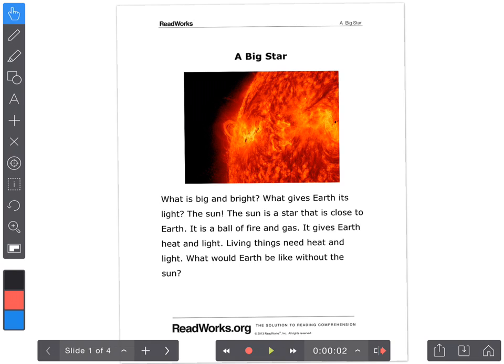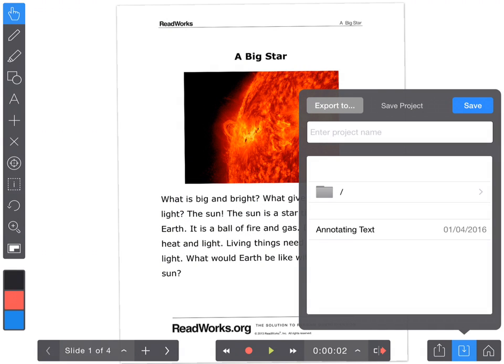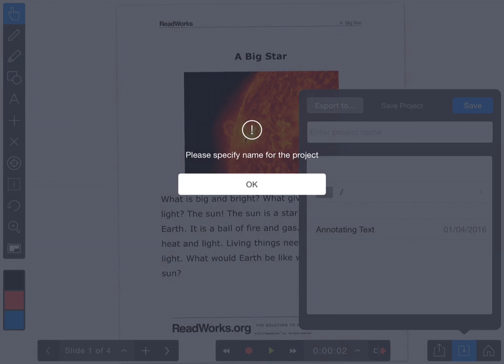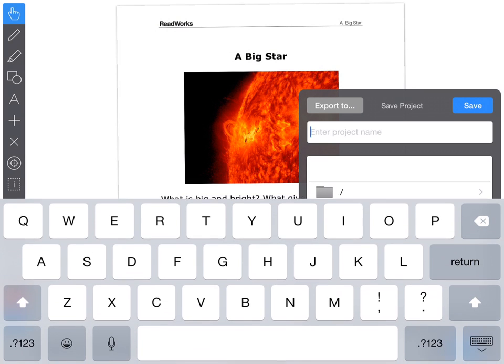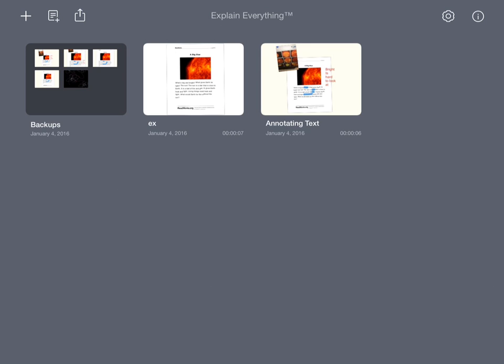I may not play it back because we're plugged in, but I saw that you had already made an example. Down here, I guess it's this button that would take you back home. Right. Can we see the one that you already annotated as if you were a student? Sure. Oops. So we'll save this one as just example. Okay, so you can see there's the one we just did, the example.